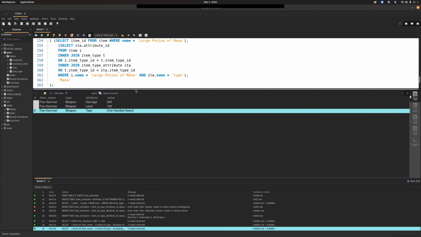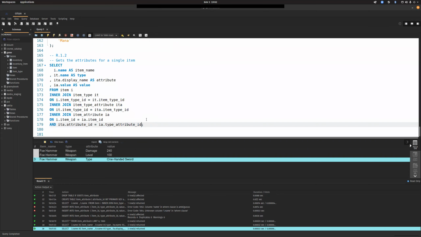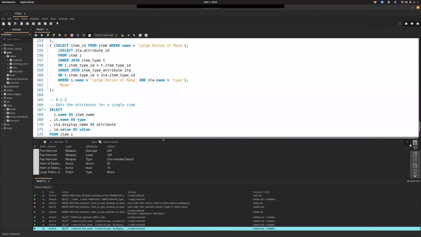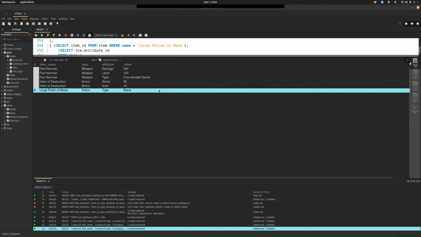And what's cool is because we have all these different attributes, I'm going to take out this where clause and let's just run it for all of them. Now we have a way to fit all of these different attributes inside of a single solution. We didn't have to build a table for each one of these item types. We just had a column called item types, and then we made it so we could attach attributes to those item types, which is pretty cool.